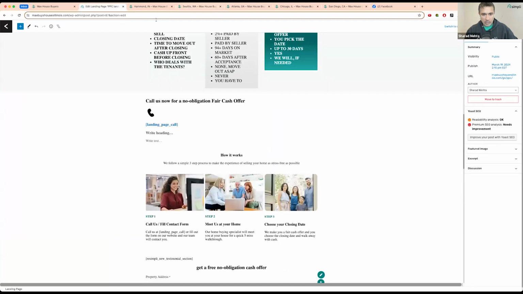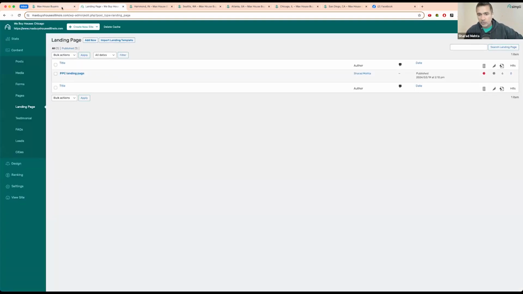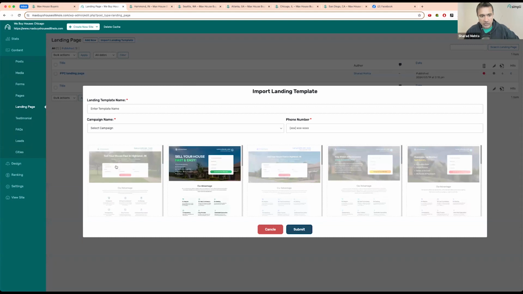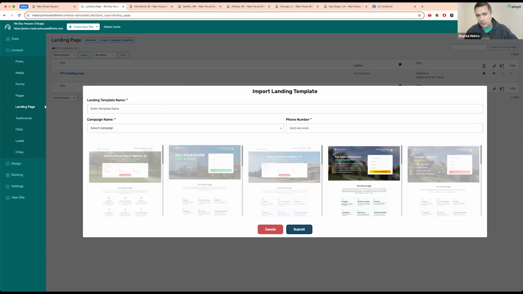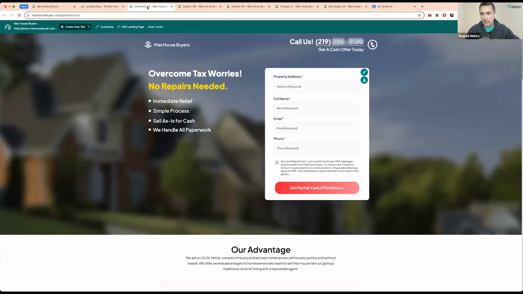Cool. All right. So again, just really quick, going back, in order to create your landing pages, you want to log into the backend, go into content, then click on landing page. You can create your own custom landing page, but we have 5 templates that we've added that you can choose from. Once you've created that template, you can go in and customize it, and then you can start getting leads in. Any lead that comes in from any of these templates will automatically go into your REsimpli lead. So you don't have to do any integration. It's fully integrated with REsimpli lead. So it'll go in, it'll tell you exactly which campaign it came from.